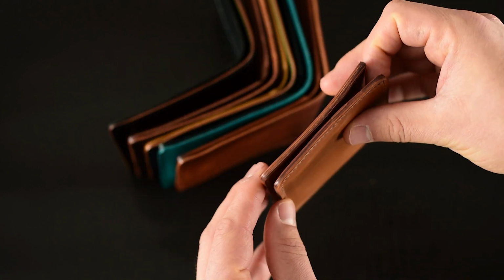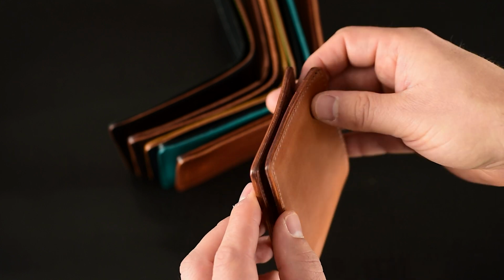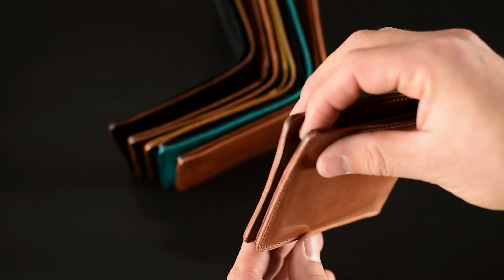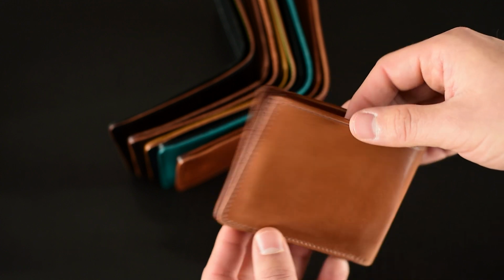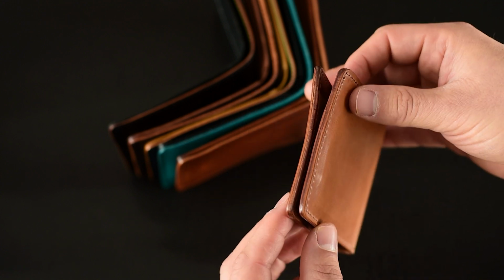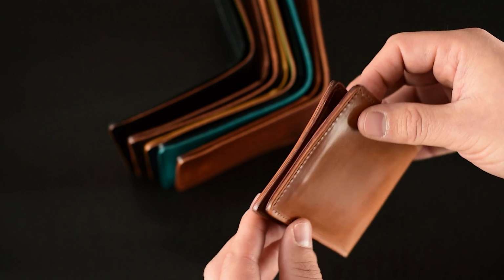I'll give you a look at the edges of this guy. All of our edges are waxed and burnished. So they have a little bit of a face to them, similar to how the shell has a nice little shine. The edges are also a bit glossy, waxed and filled in. It looks like a piece of wood on most leathers.